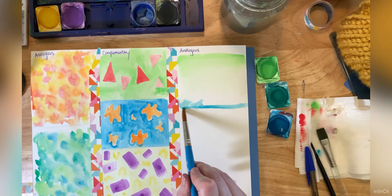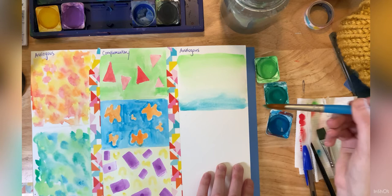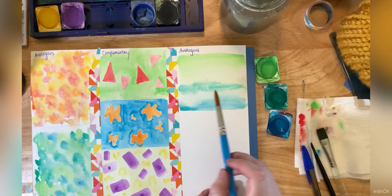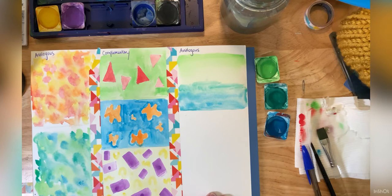Now I could do just the blue and the green and blend them and it would look really cool and nice, but because we've got this dark green, it is gonna blend a little bit more seamlessly. So I'm gonna go ahead and put this darker green in the middle, and essentially we're just gonna join this darker green with the blue until they meet. Kind of just let them do their own thing.